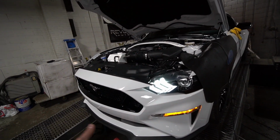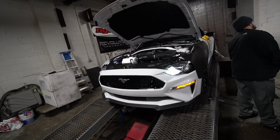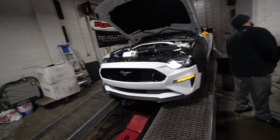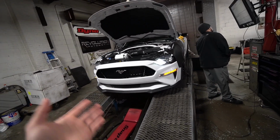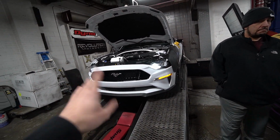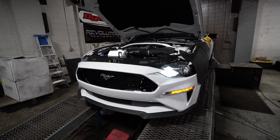Working with the heat soaking problem, because the car made good numbers as it was bone stock, fresh startup, and it put down a great number the first three times. Now, when you upload his tune, the car was hot. Now you gotta make some tweaks, adjust here and there. So the first couple pulls, the numbers will be down. Then he'll get it progressing and get it right where it needs to be.